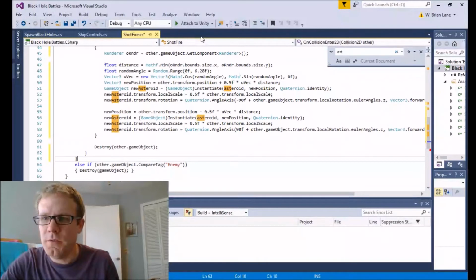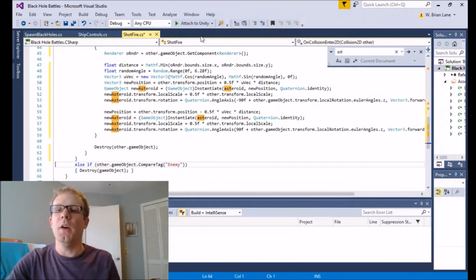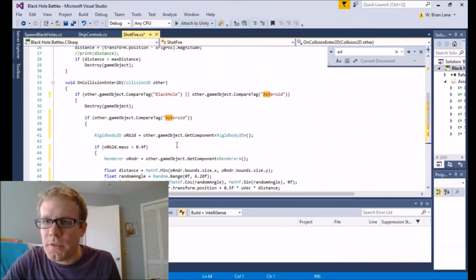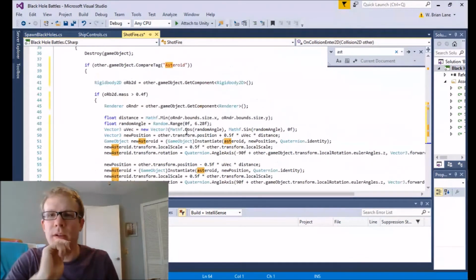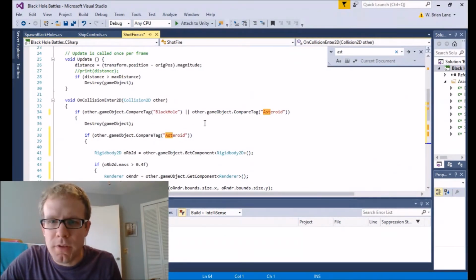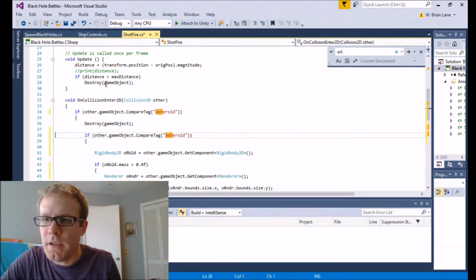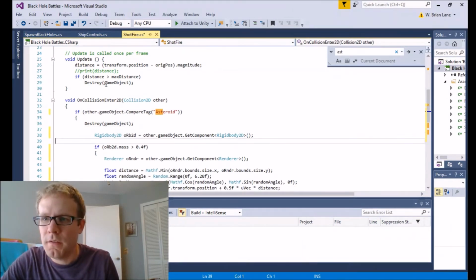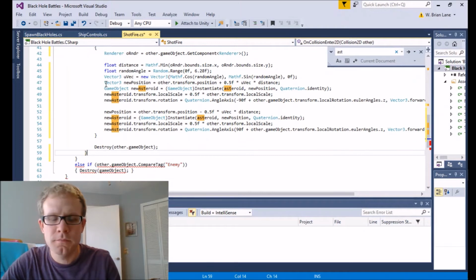Although, let's please get rid of this business about destroying. Oh, okay. Else if. Okay, so what I have down here is for the shot to get destroyed if it runs into the enemy ship. So actually, I can just put that down there. I can move this down there for a little bit better flow. So now I don't need this anymore. So if it's destroying an asteroid, now one of these is superfluous.